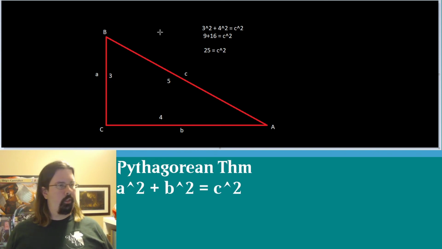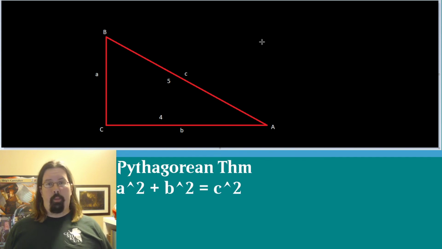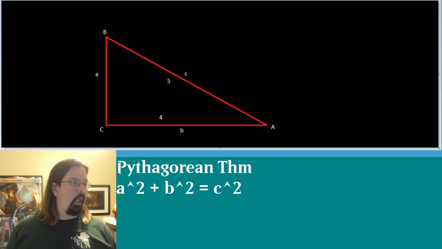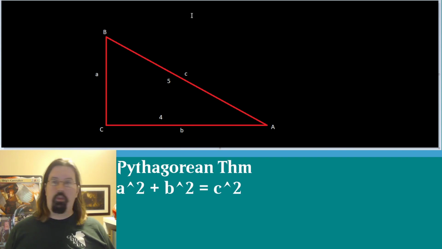Sounds good. So now we have this math. Let's throw that away. And let's pretend we didn't know what that number was. But we do know what that number is, but let's pretend we don't. And let's actually solve. Let's say we have the hypotenuse and we have this leg here. Let's solve.